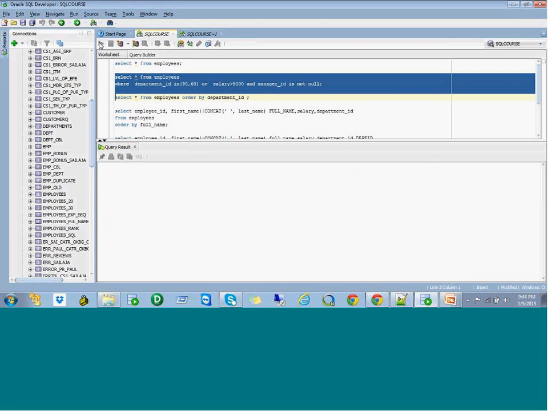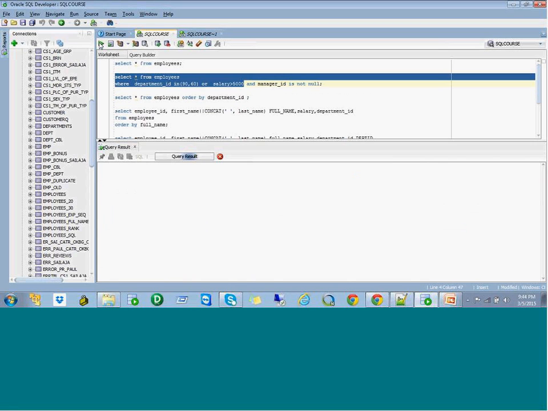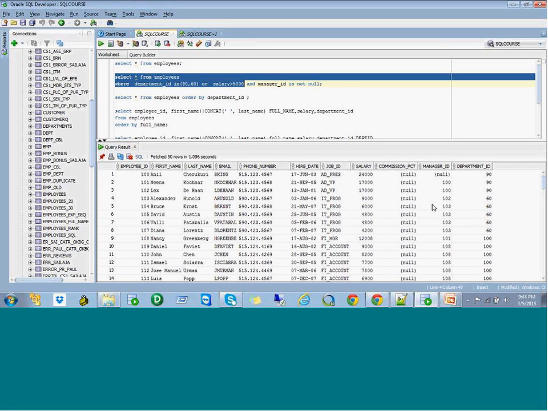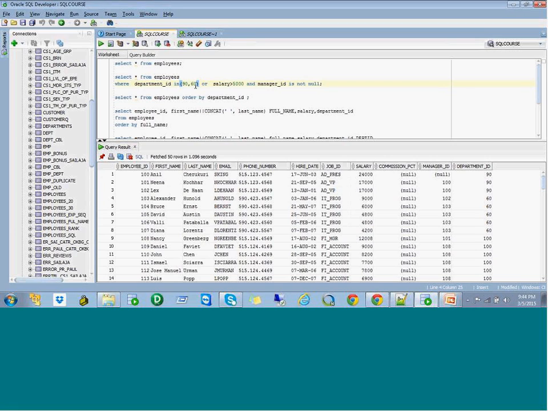They execute till greater than 5,000. If you see here, in the condition we mentioned that department ID in 60 and 90, and in our output we can see a record which belongs to department number 100. How does it come into your output? Because you strictly mentioned that department ID should be in 60 and 90. So till this part, yes, this employee record does not satisfy this condition.